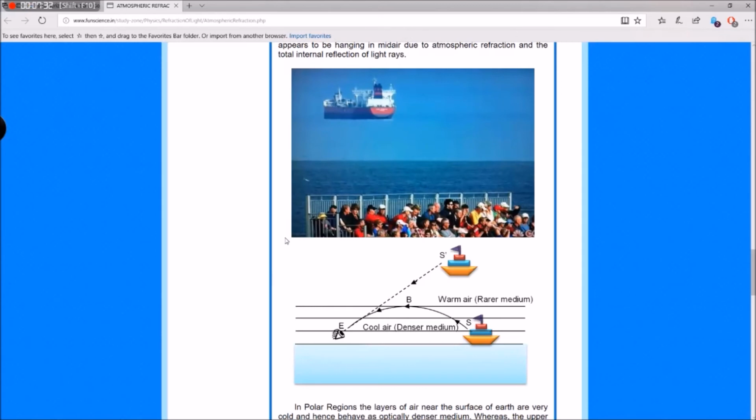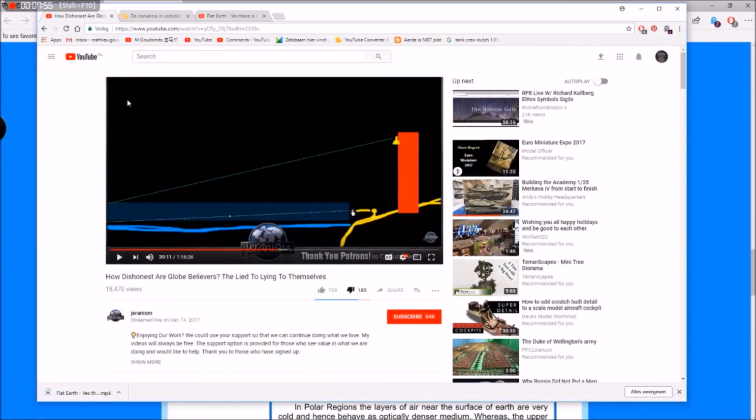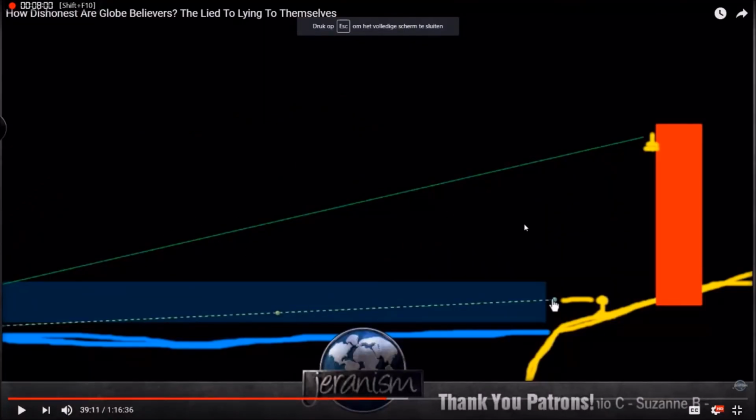So from the beach looking up to the top of the ship, or from the top of the hotel looking to the bottom of the ship, should be exactly the same effect. Then the claim that distortion is taking care of it when you're close to the water, yes, but the effect would be that the ship would seem to be floating into the air, and that makes, again, the whole video of Jeran one big lie. It's as easy as that.